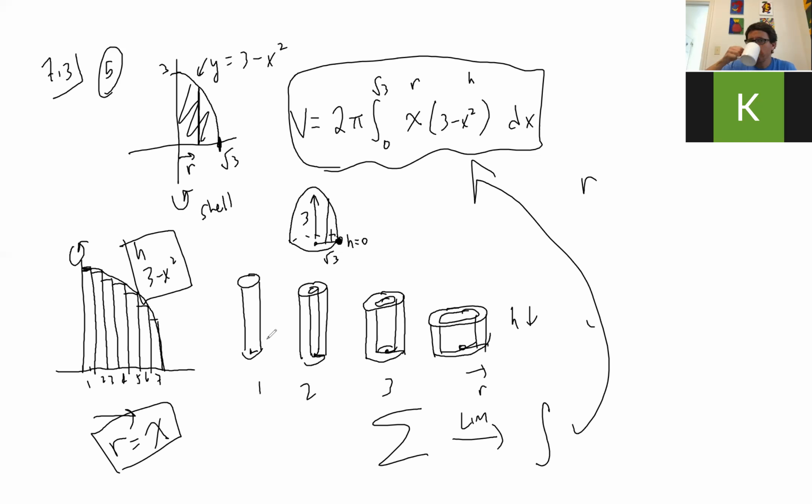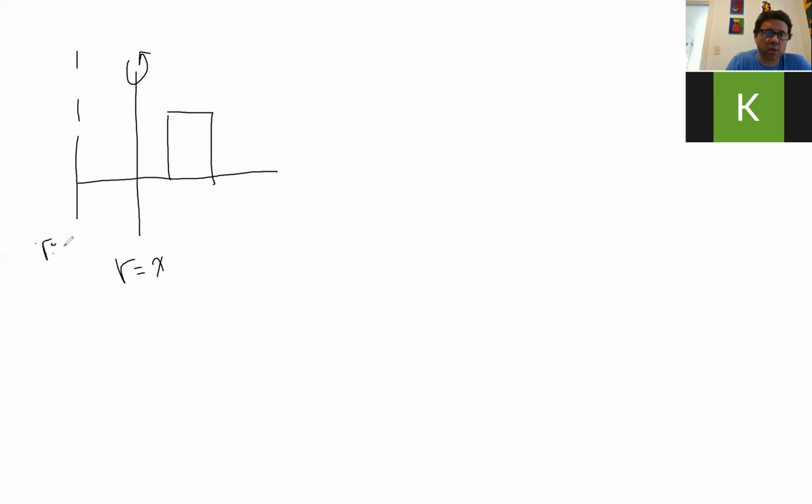So if you're revolving around the y-axis, is R always x? Yes. Okay. Right. So if you're revolving around the y-axis, then the radius will be x. If you're revolving around, say, position -2, now what's the radius? It's x, but it's 2 more units away. So you have this additional 2 units plus whatever your x is.